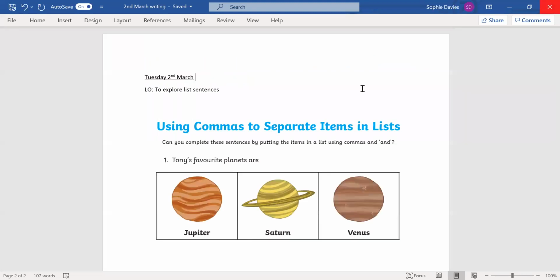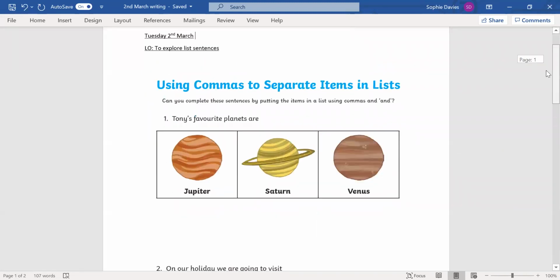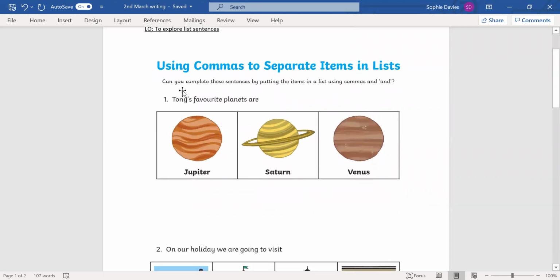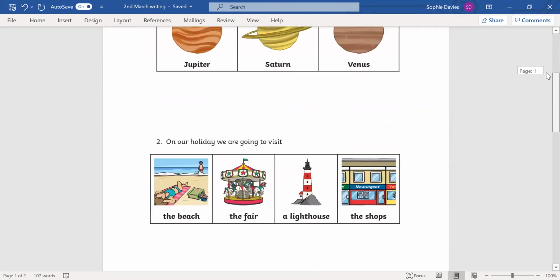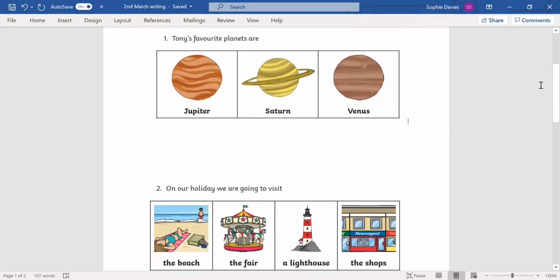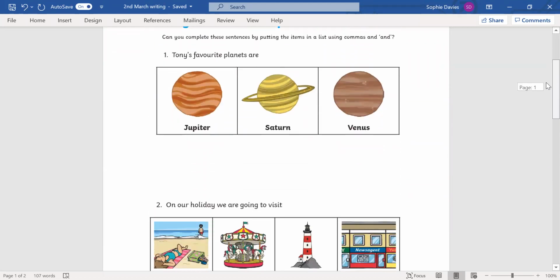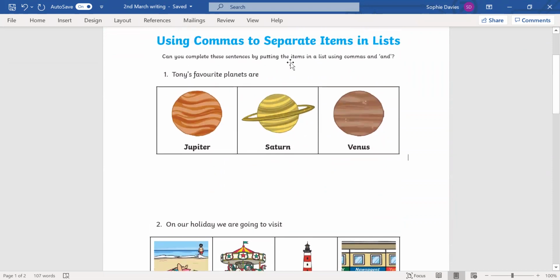Okay, so got a date and learning objective here, and then I would like everybody to do this first activity using these first two examples, okay? Everybody to do this. It says, can you complete these sentences by putting the items in a list using commas and and?